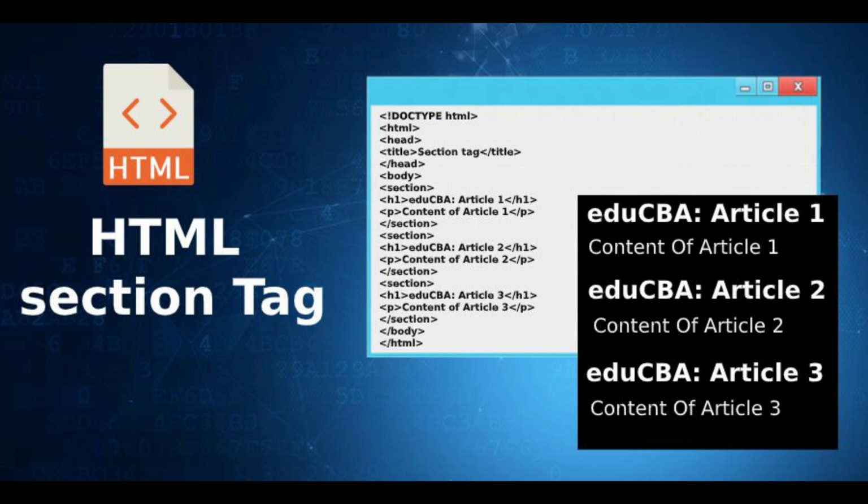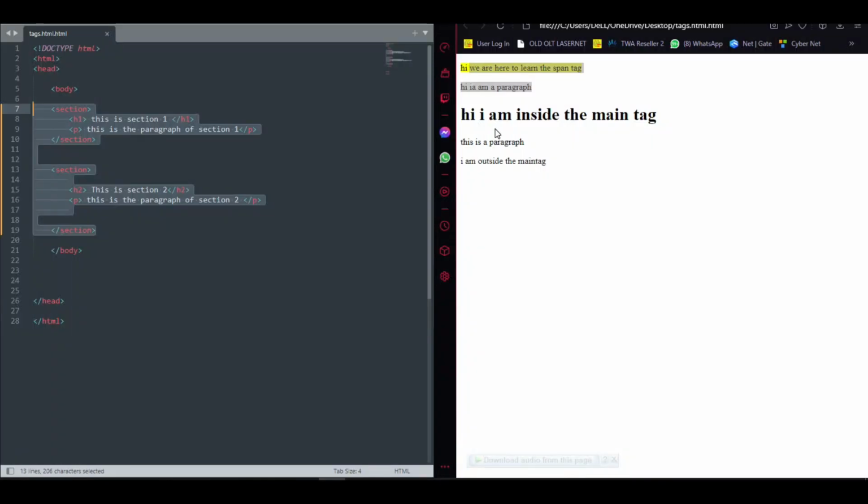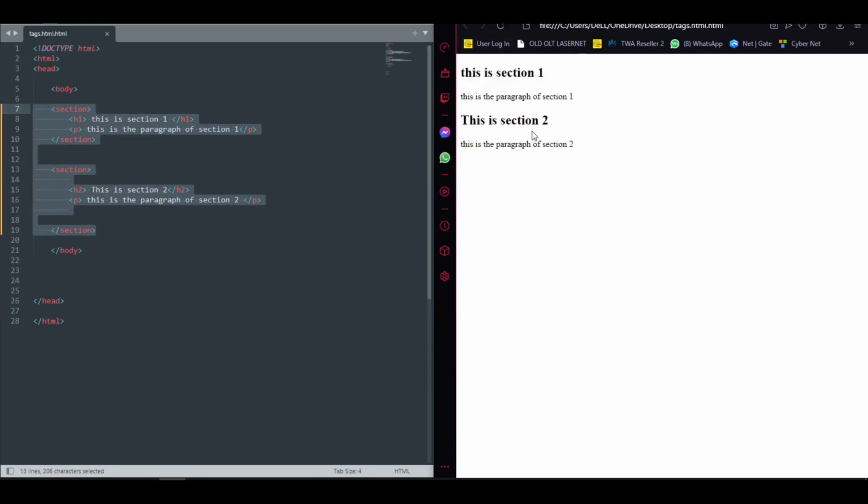Now let's look at the syntax of the section tag, that how it's used in Sublime Text 3. As you can see on the left that we have made two sections. Each of the sections has an h1 heading and a paragraph, and on saving and refreshing it, you could see that both the heading and paragraph of each section is being displayed as two separate parts or sections. So this was all about the section tag. Let's have a look at another tag now.